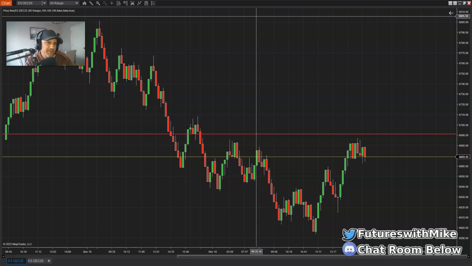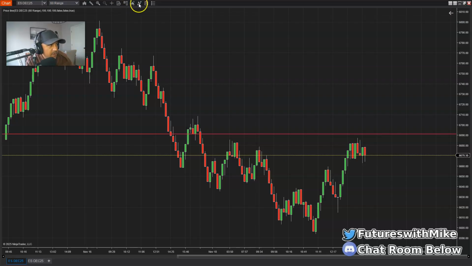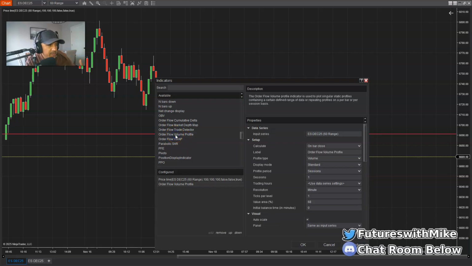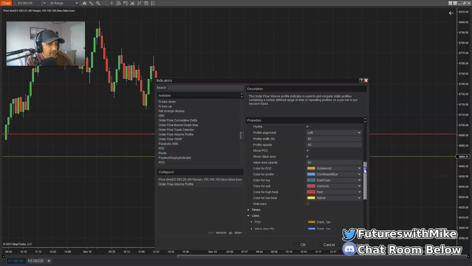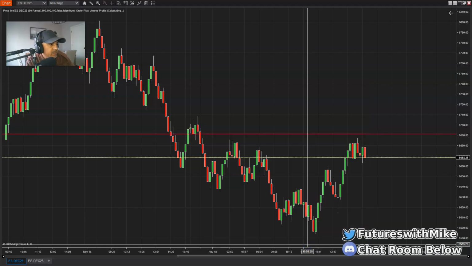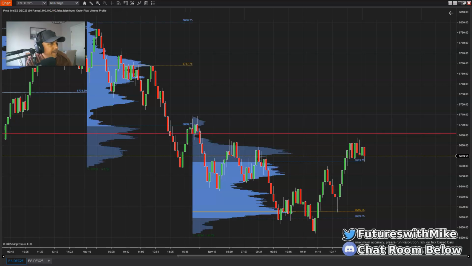If you have the monthly subscription or a lifetime license with Ninjatrader, they actually offer, I'm gonna throw this out there right quick, their order flow suite, and within that is the volume profile right here, order flow volume profile. You can click on that. I don't use their version, but this is a provided volume profile tool with Ninjatrader. I believe I do have access to it though, so I can click on OK, and let's see what it does here. All right, you can see it.